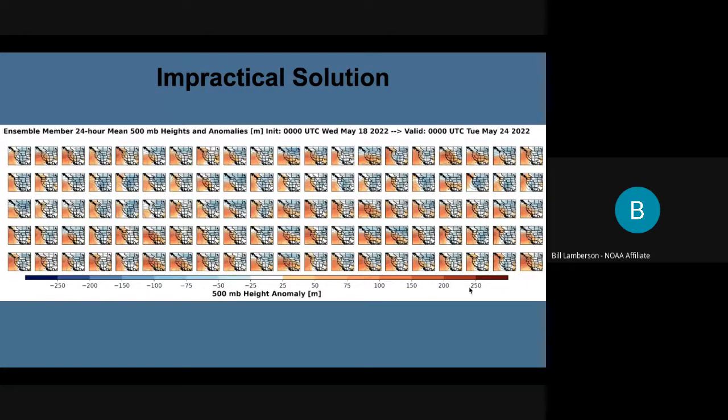One solution, although an impractical one, would be to view all of the ensemble members. But if you're looking at a multi-model ensemble system that has 100 ensemble members, that's too much information to take in a short amount of time. And even if you have the time to look at all 100 ensemble members, it's hard to remember what the overarching themes were between those various 100 members.